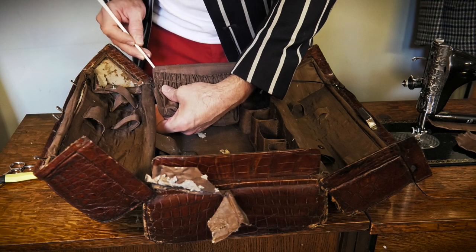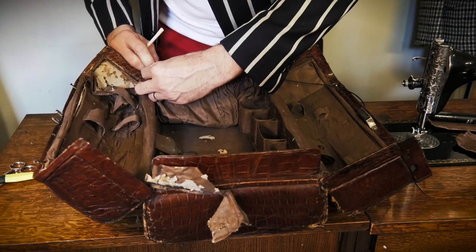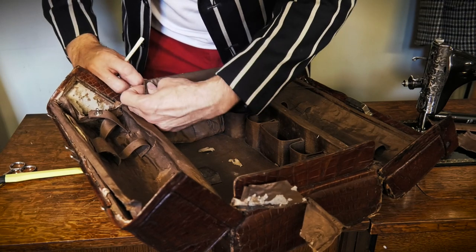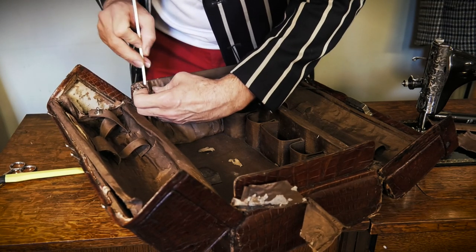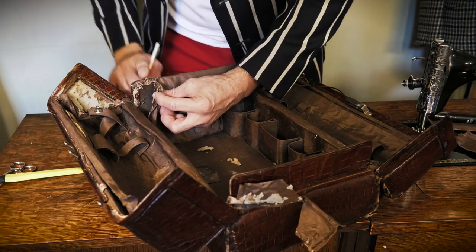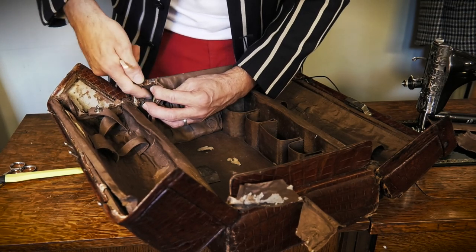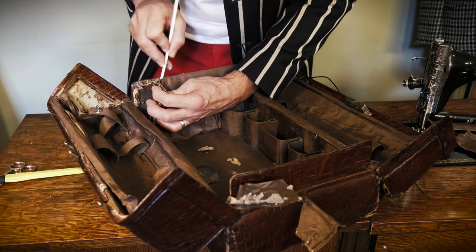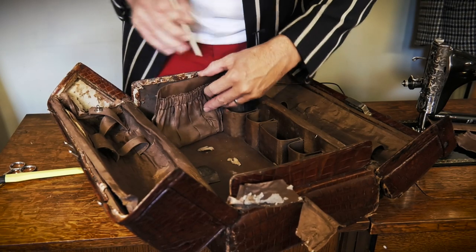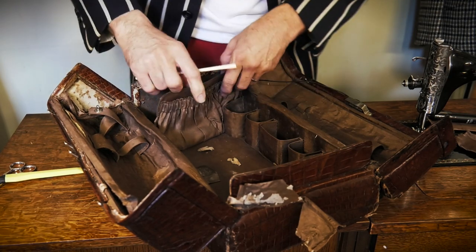Let's get my chopstick and just separate this edge. Oh, there we go. Can you see that? Yeah, that's it. Just poke away with my chopstick. The alligator skin is here. It's wrapped around, so we don't want to be damaging that. I try to press down rather than pull up. If I pull up, I'll be ripping away the alligator skin. So let's poke. That's it. It's coming away quite easily now. Yeah, no problem at all here.